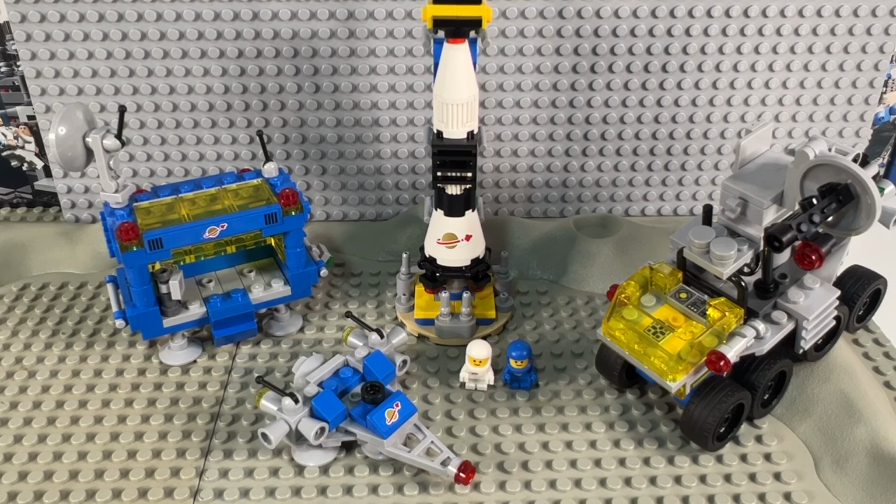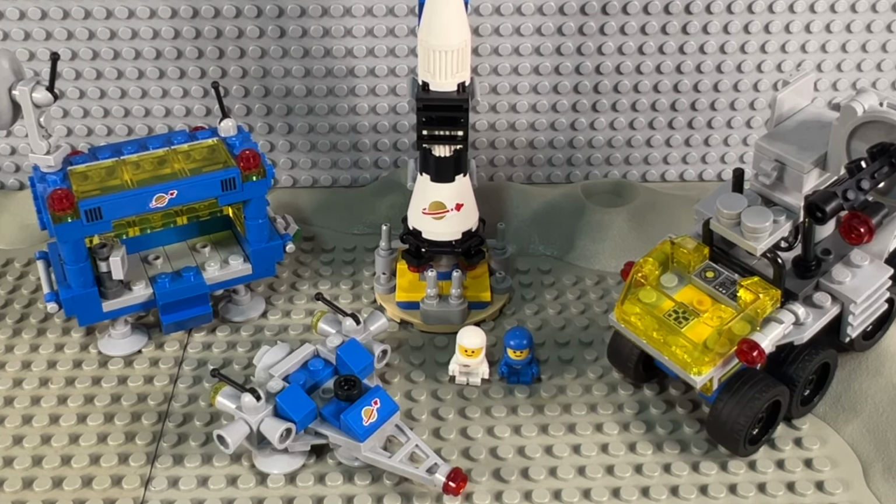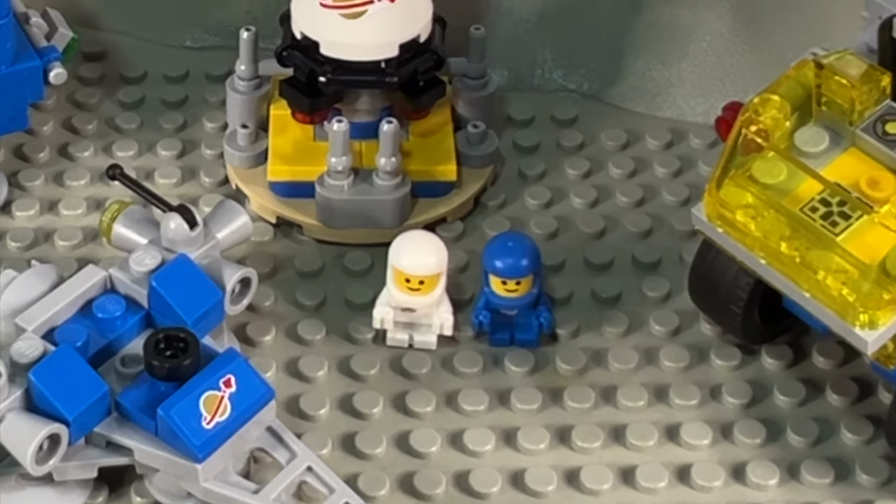Now, they were all really good fun to build. I don't think I've ever had a set with so many small pieces before, but I guess that's the way things go when you're building it in micro scale. Also, with such a small set, I don't think I've ever had so many spare pieces before. But again, I guess that's just because of the number of small pieces in the set. So we're going to have a quick look at each one and then obviously make Every Space Baby is Awesome.